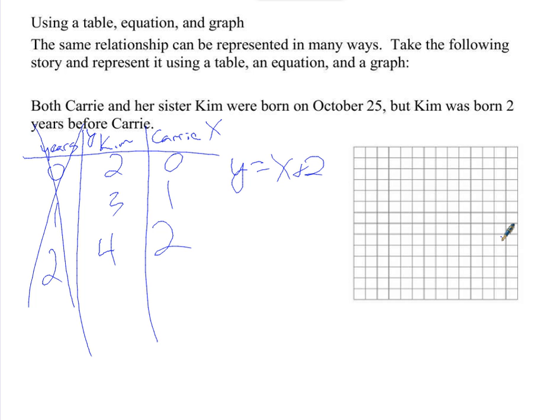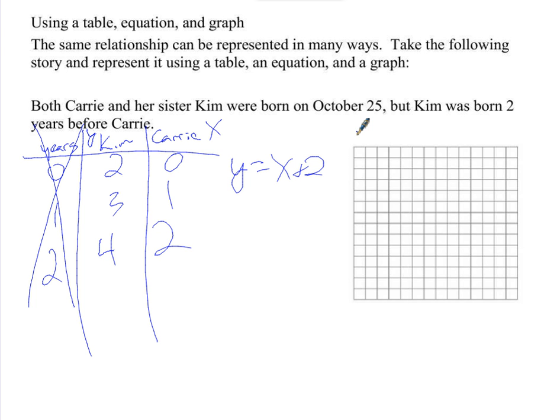Where should I put my axes? Directly in the middle, right there? Yeah, that's what I did. Is that where I should put my axes? Some people are shaking their head, no, why not? Yeah, there's not going to be any negative numbers. If I put my origin right here, I'm going to have negative x ages. I'm going to have negative y ages, and none of this down here is going to be useful to me. So there's no point in putting quadrants 2, 3, and 4 on there. Just quadrant 1. How do I do that?